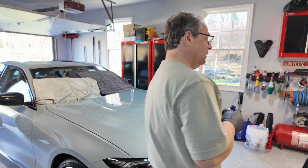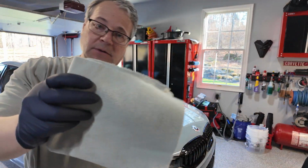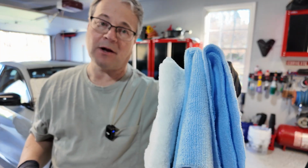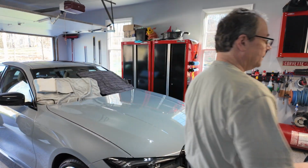Which reminds me, I need microfiber towels to clean this off. So I thought I was prepared with that. These are your general wiping towels, and then these are a little bit more on the high quality side. So, let's see how this works.